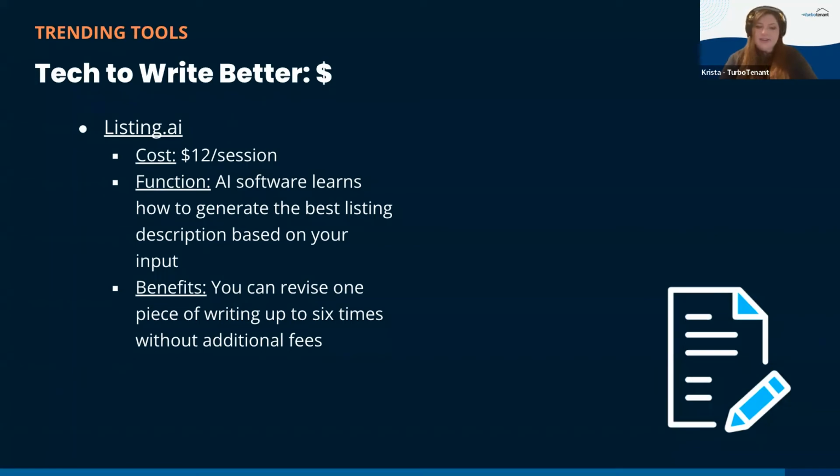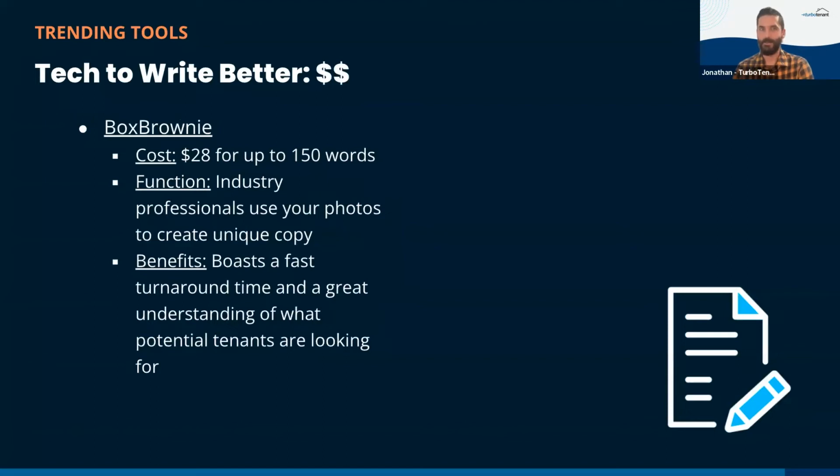And it's always fun to dabble in new tech. However, the creators want you to know that their tech can write about 80% of the listing, but you'll still want to make sure you get eyes on it before you post, because robots have not yet figured out how to write English in the way that we do. And so my job is safe. I know you were all concerned, but really that just means when you're using a tool like this, give it a final read, make sure it doesn't sound like a robot wrote it, and then you can apply it to your listing. Yes, definitely don't blindly accept whatever the AI spits out.